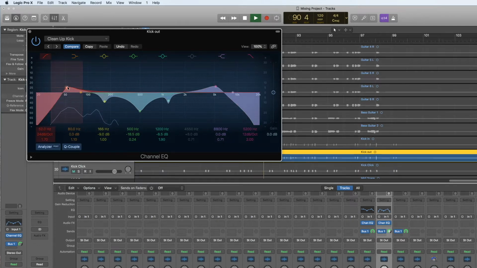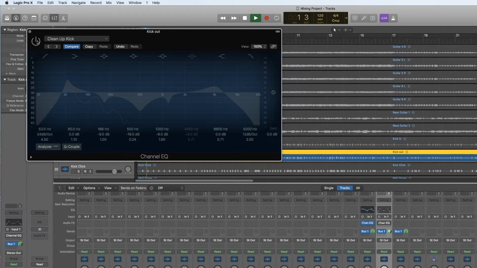I like to pick a default from the EQ and edit it so it's not fixed in stone. I like to turn the EQ off, listen to the original sound, and put the EQ back on to listen to the difference.